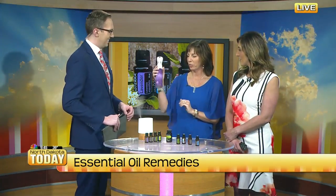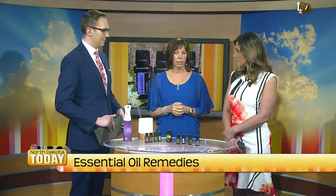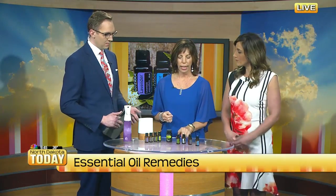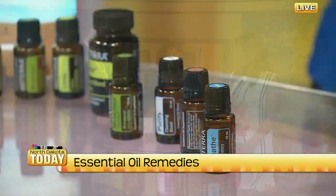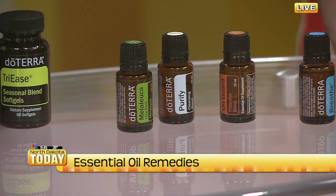I've got more of the allergy blend in this one — the lemon, lavender, and peppermint. For spring cleaning, there are lots of oils with a lot of properties — they can be very disinfecting, very cleansing. The oils come from the plants, just as they help the plants, they can help our bodies and our environment. When we look at the cleaning oils, Melaleuca is a huge one for cleaning. Purify is a cleansing blend, great for purifying the air and also for surfaces.